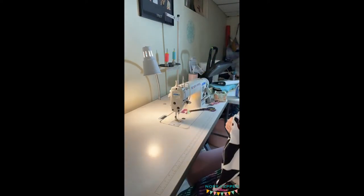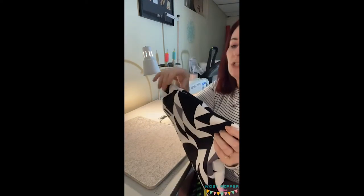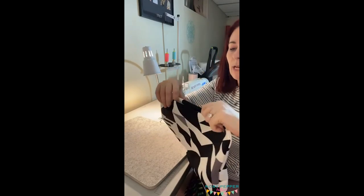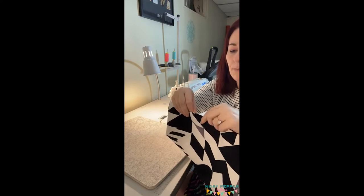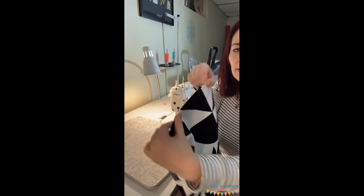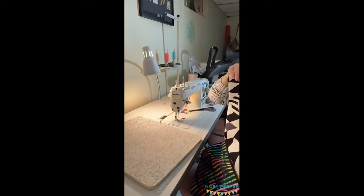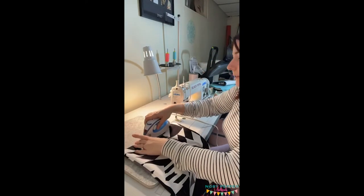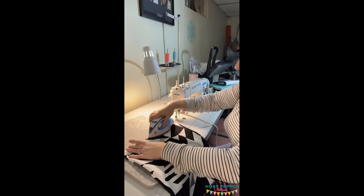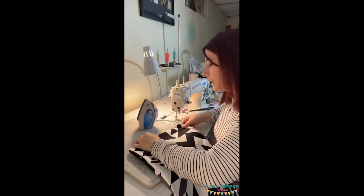So you're going to get your iron. Since you left that area that was longer, it's going to be easy just to tuck that in there. It kind of naturally goes in so that your raw edges get stuck. If you can even see, they're in there. The excess we left there makes this part really easy. So just lay that down on your ironing board and give it a quick press. I like to do both sides just to make sure it's all even.